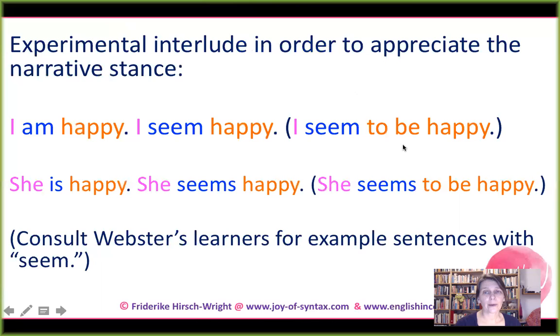And please don't run away with the idea that now you need to consult a corpus and create some statistics about whether happy or to be happy is more likely. What I want you to feel is that I seem happy, she seems happy, she seems to be happy, that these have different rhythmic architectures. And you can play with those in different ways. You can use intonation and word stress in order to create different nuances of meaning. And that's the important thing, not who uses which version, but which version do you need when you write a particular sentence for a particular purpose.